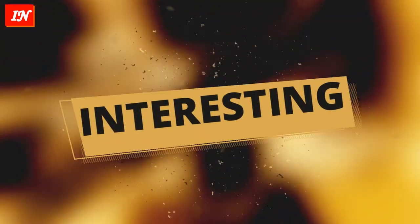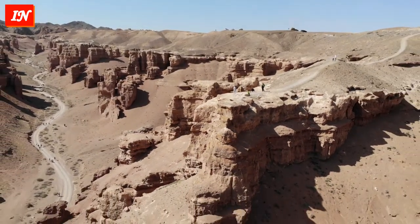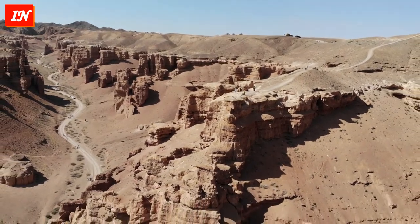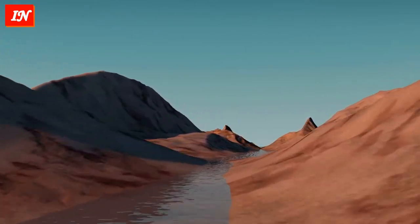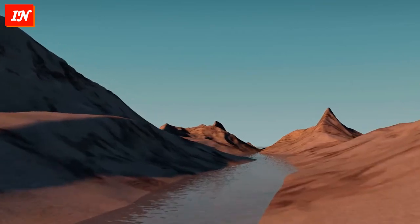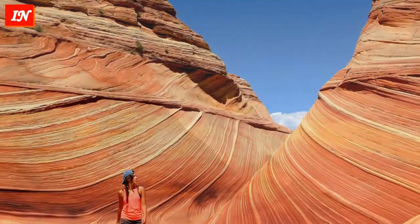Antelope Canyon is an amazing creation of nature — a bizarre sandy cliff with giant crevices illuminated by light. For several centuries, water and wind have carved depressions of several hundred meters in the red sandstone. It was rainwater slowly flowing down and taking away grains of sand that over the years formed these graceful relief lines inside the rocks.